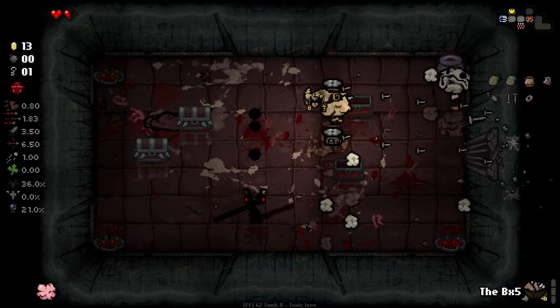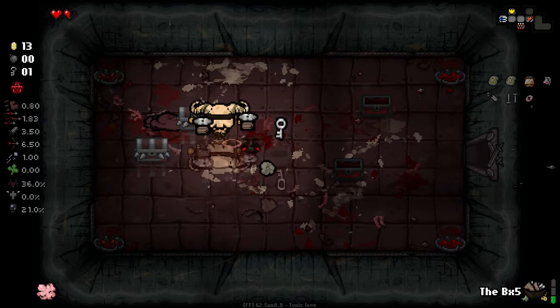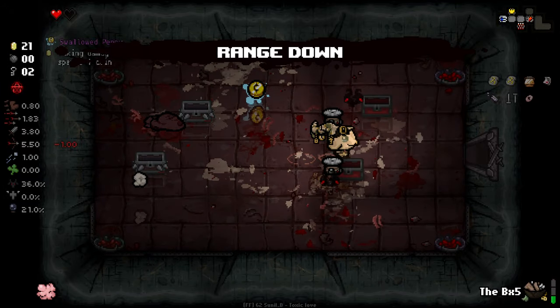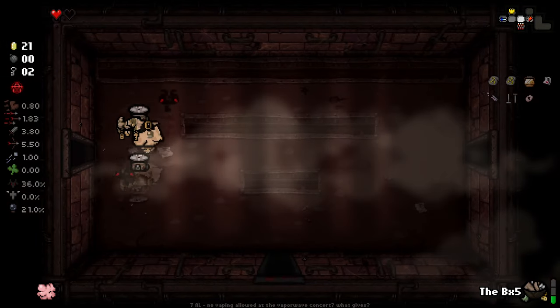We need another drone stat. Okay, you're charmed again. Good, good. And I'll crack both of these open, as I said. We did get an on-hit effect trinket, but not an on-hit effect item, which is a shame. Range down isn't particularly bad. Yeah, still don't know what's going on with chewing gum. I'm going to keep it on me for now.